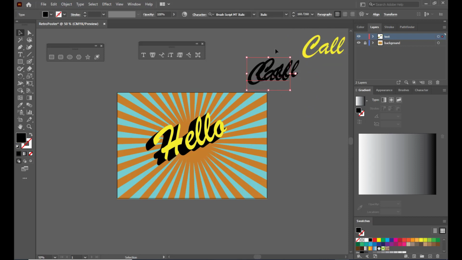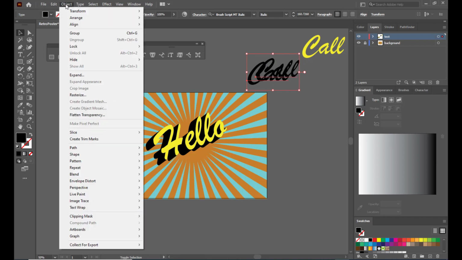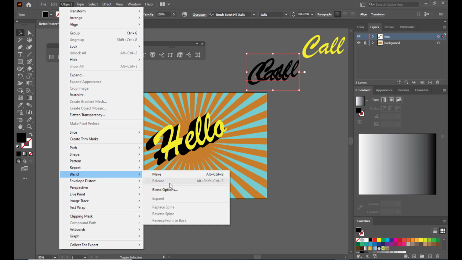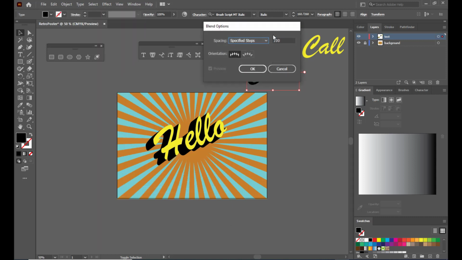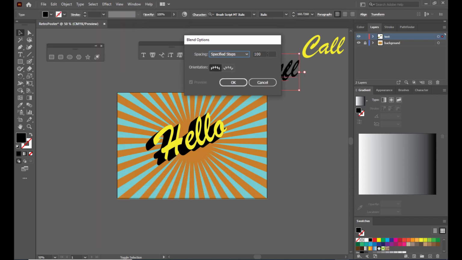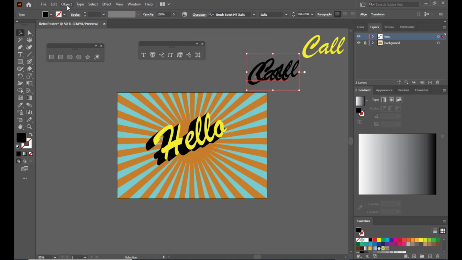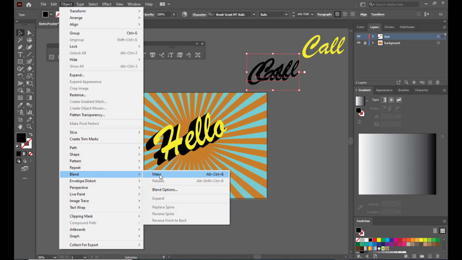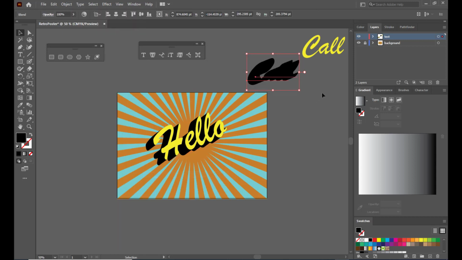and we'll first create a blend, and we'll select these two calls, and then we'll go to object, blend, and again we will select the blend options. Just check whether 100 is already there in specified steps. If not, we have to put 100 here, and then we'll go to object, blend, and we'll select make, right?